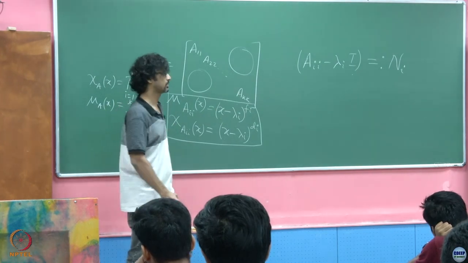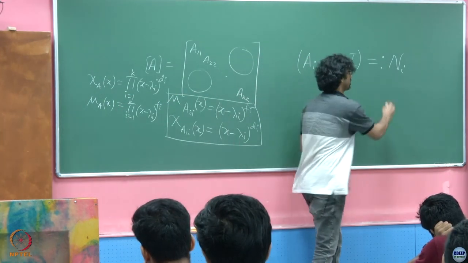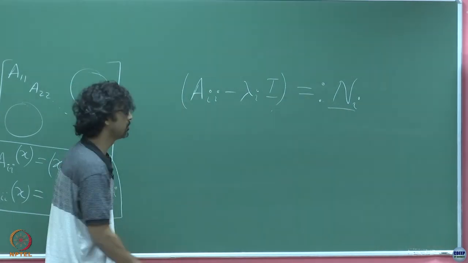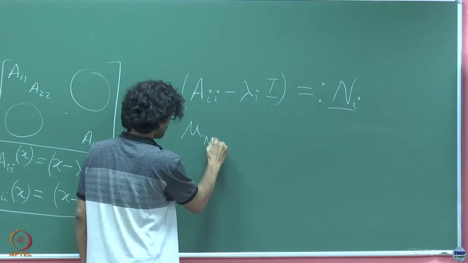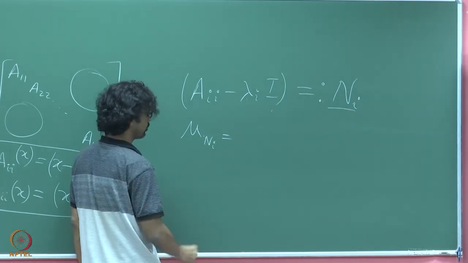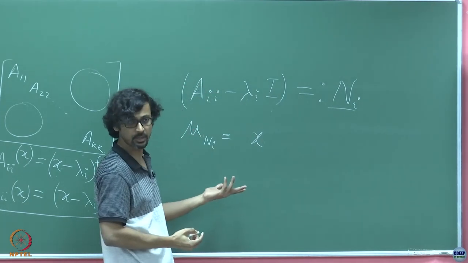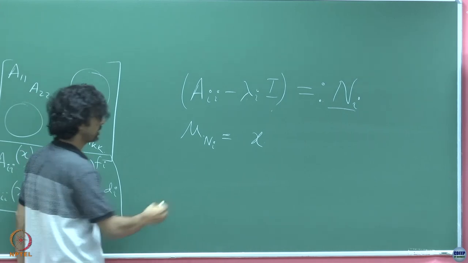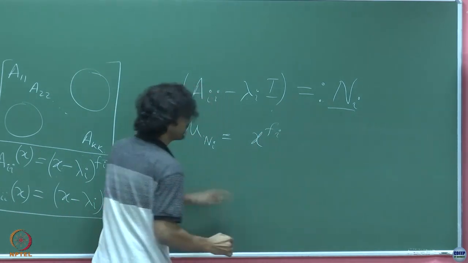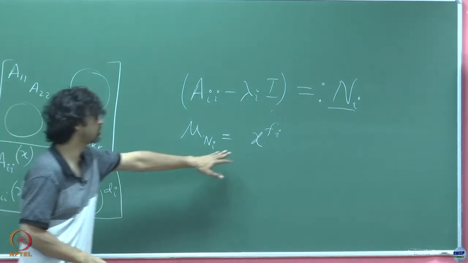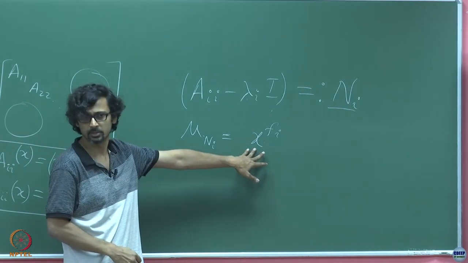So it's only obvious. So this nilpotent matrix now, if we consider, what is its minimal polynomial? We argued that the minimal polynomial for this N_i is going to be nothing but x to the power what? f_i. Right? That's exactly what we saw. So I'm just recapitulating what we've seen so far quickly. Please ask if at any point you seem to have forgotten certain things or how the things fit into place. Right? So this is what we saw. So this is the minimal polynomial.